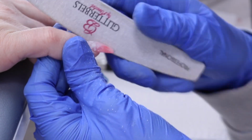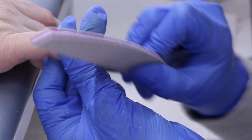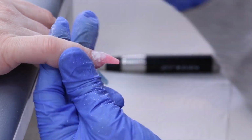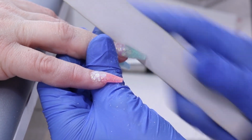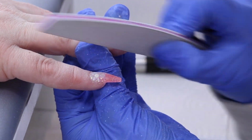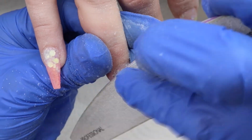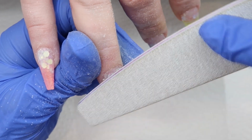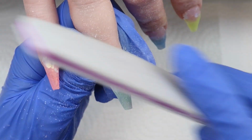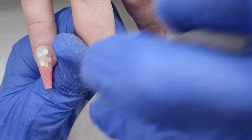The reason I love the Glitterbels stiletto tips so much is once you clip them down and they turn into coffin shaped nails, if you don't apply too much acrylic, you can kind of just use that shape and go off of that shape. So if you struggle with shaping, sometimes using tips is a great alternative to sculpting, especially if you struggle with shaping and sculpting. So I continue to do that on all the nails until I am happy with my finish filing.